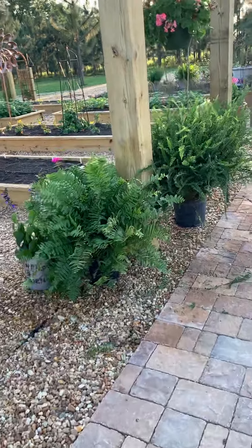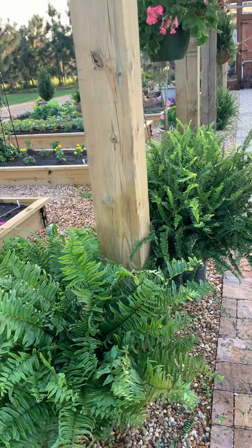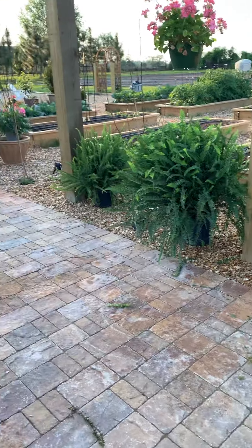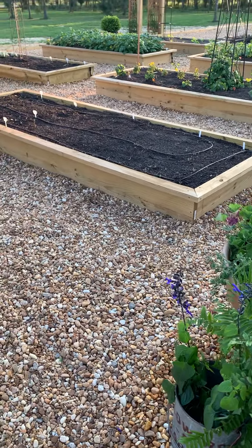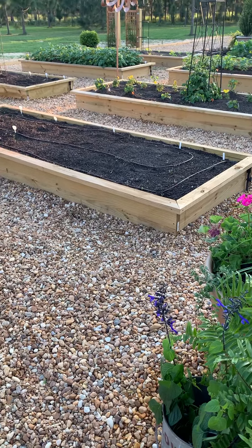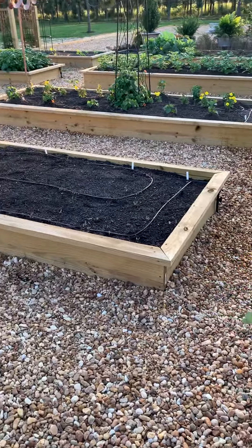Hey friend, thought I'd do you a little video of what's going on. Still a lot to do, but we've been working hard at it. I went and picked up these beautiful ferns today, which is the last of them. They said they wouldn't have any more. We've actually got a shortage of ferns — can you believe that? They've had their nursery broke into every night for the past five days, people just stealing ferns and their little wagons and all kinds of things. But anyway, I guess it's the day and the time.